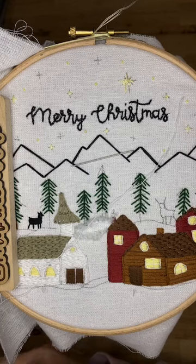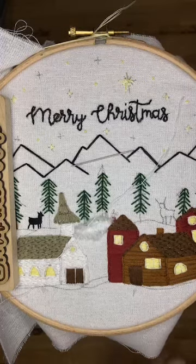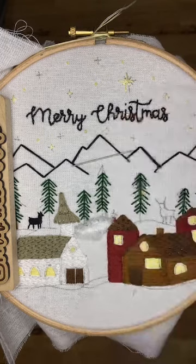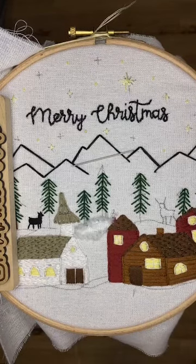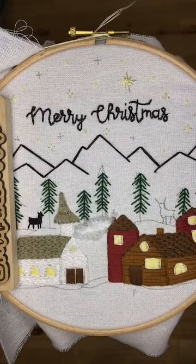The white is not going to show up great on this fabric, which is why I'm doing gray and white. But if you're using a dark fabric, you could totally get away with just white. Or you could also get away with just gray. It's a very light gray, so if you're out of white, just gray will be totally fine. Okay. Get this in my needle.